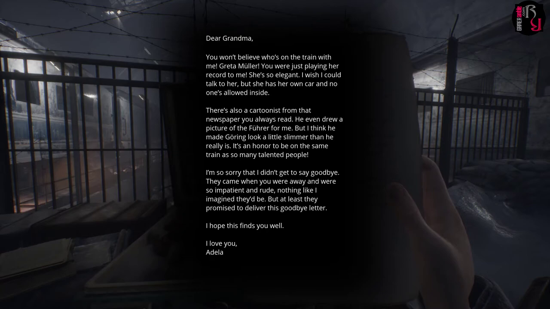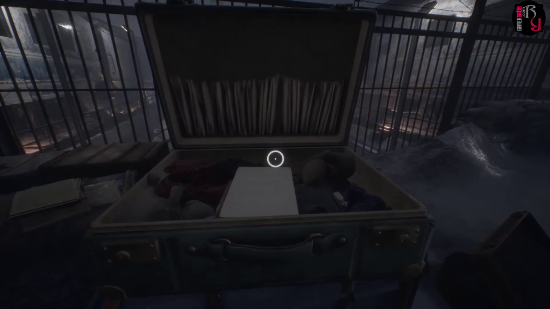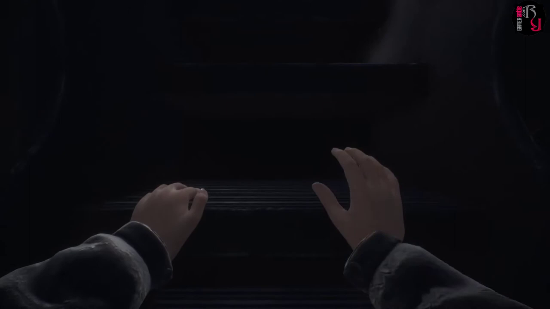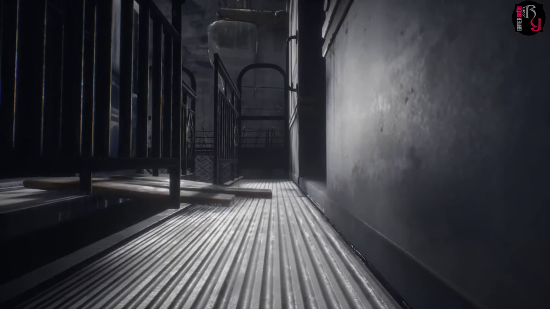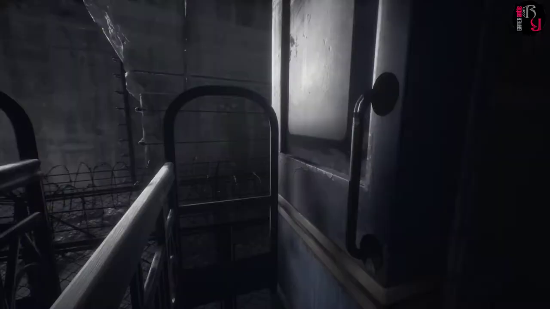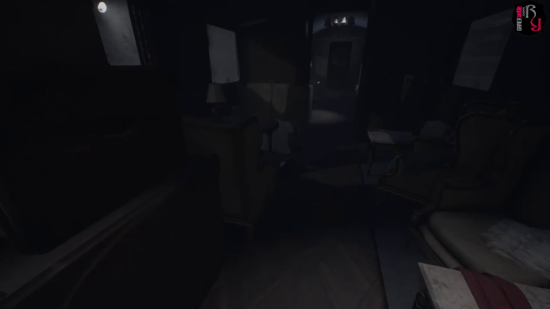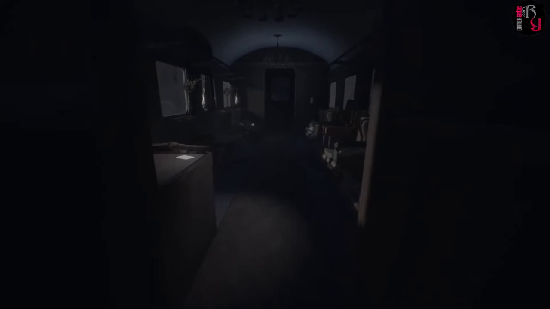I love you, Adela. So they never delivered the letter, it seems. Nope. You think these are all the people that were conscripted into the army? Oh, they went to the bunker to hide out. Yeah, I'm still not sure what type of bunker this is. Were there any civilians in here, or was it purely military? It sounds like they took all the talented people and put them on the train. Because if you look at the train, these are personal belongings and stuff on here. It's not like soldiers.